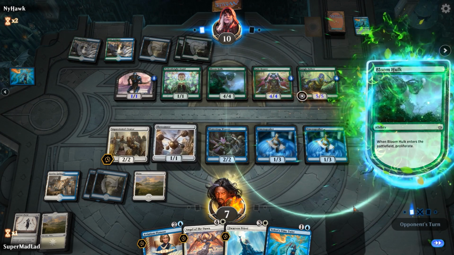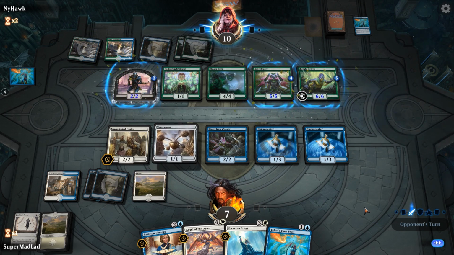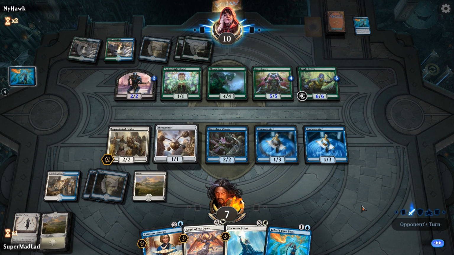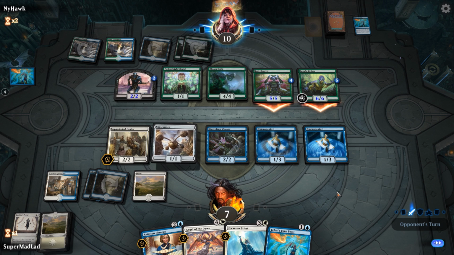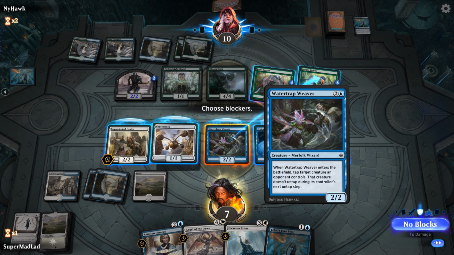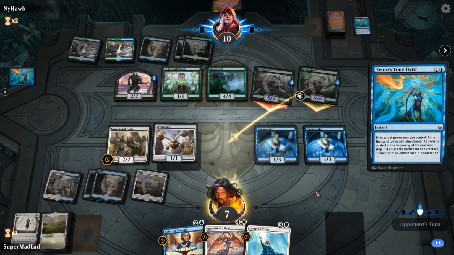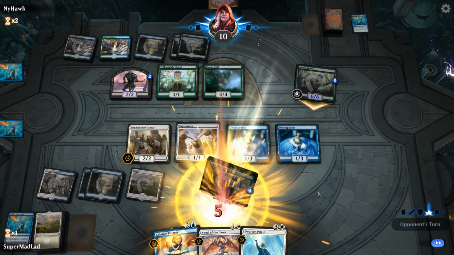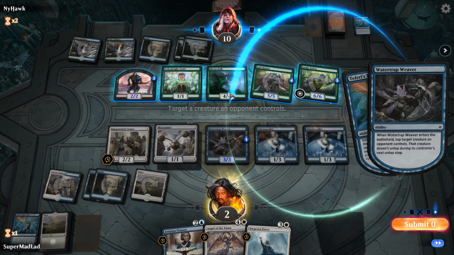Bloom Hulk. Okay. I expect some big swings from our opponent. We have a time twist on the Weaver, so we can block that Delver, tap down one of their blockers. Okay, so do that, then this. Gonna tap down the Bloom Hulk on their end step. Gain a life.